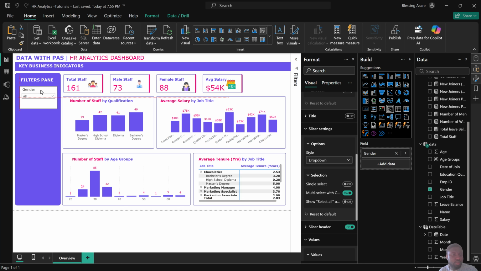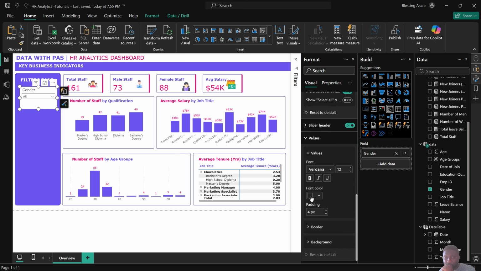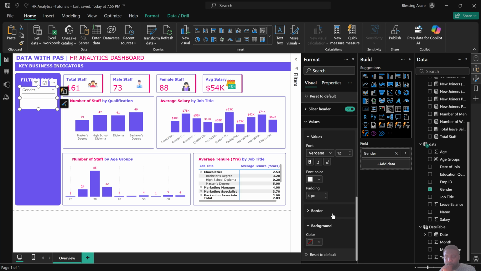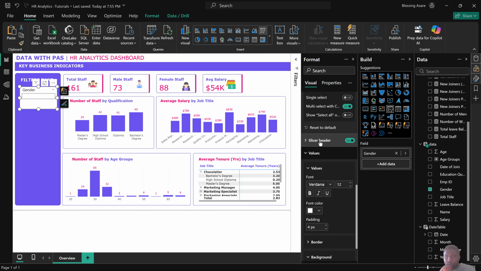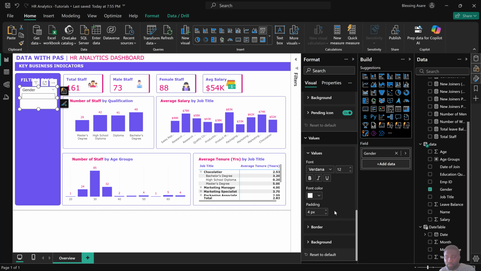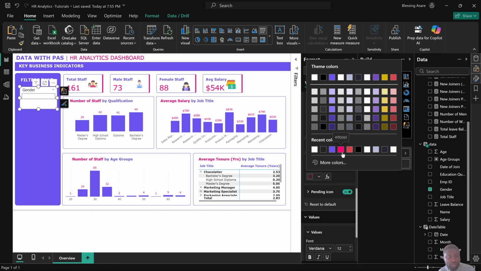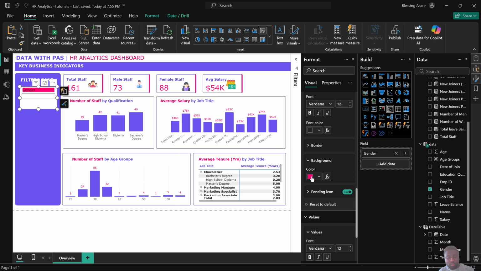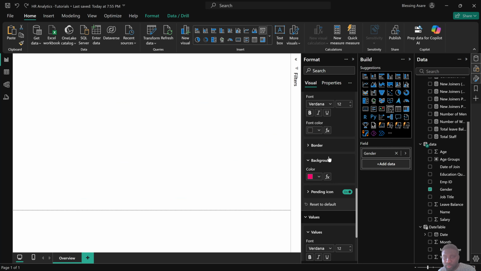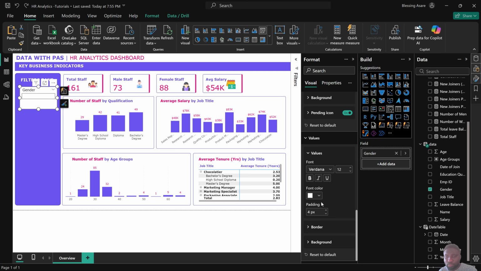Now let me work on the colors. So the font color will be white. The background color, this. Now, let's undo this one. Let's scroll down and come to this background.